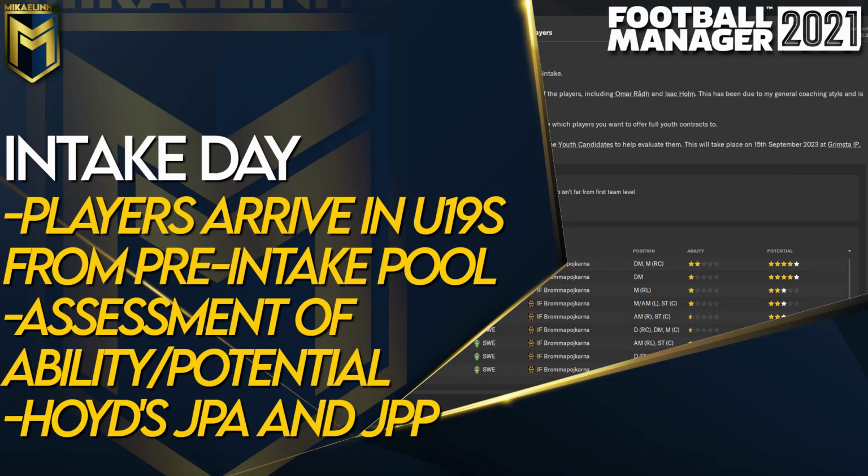So we arrive at the actual youth intake day, and now we get more information than we did from the preview. We get to meet the players and we get to know a lot about them, like their attributes, age, preferred foot, etc. We also get a review of their current and potential ability in the form of a star rating. Don't read too much into these star ratings though, as they don't represent the true current and potential ability of your players. They are merely representations of perceived current ability and potential ability.